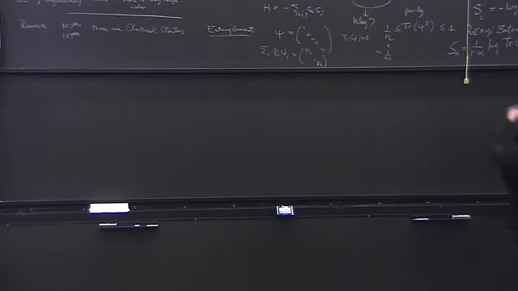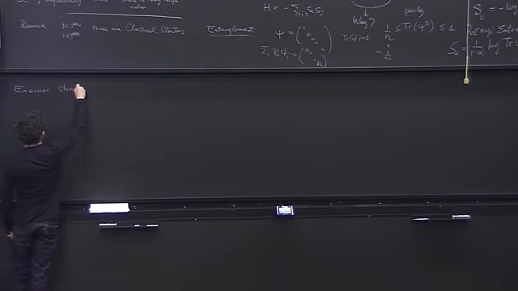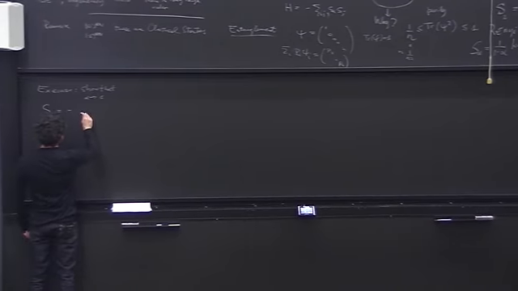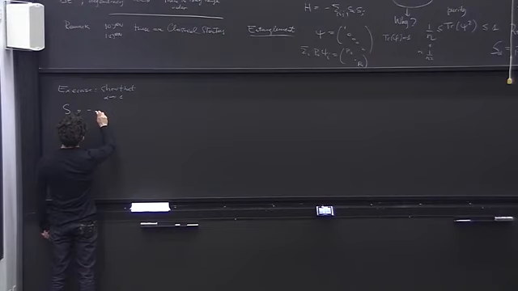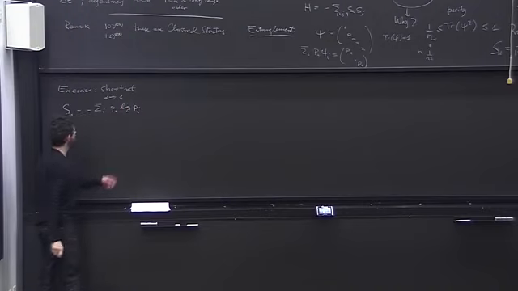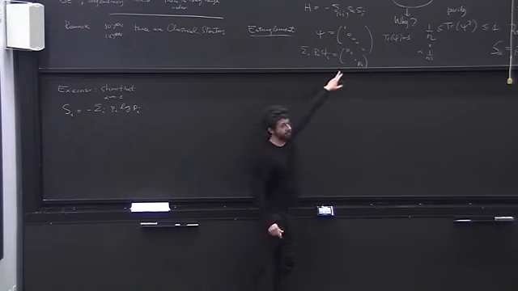So that's why I call that S2, because for alpha equal 2, you get that. Exercise, I believe, is part of the homeworks. Show that in the limit alpha going to 1, S1 is minus, let me write it this way, where these are the probability distributions of my density matrix.